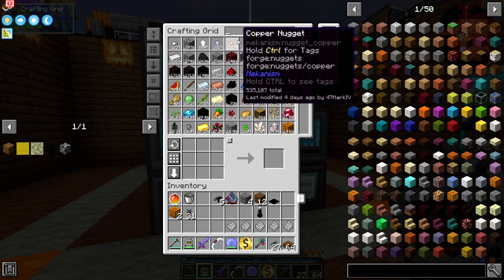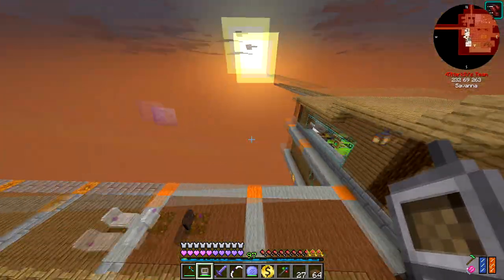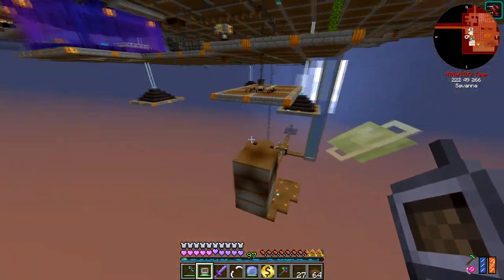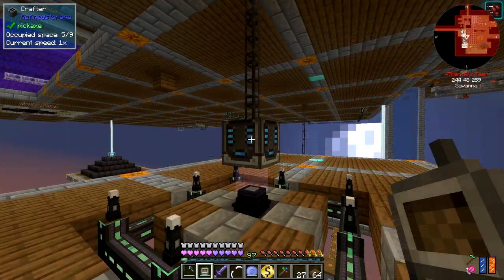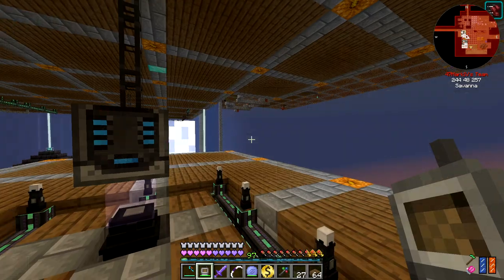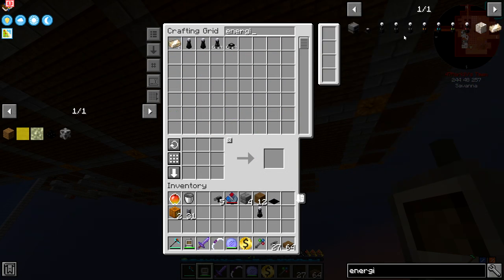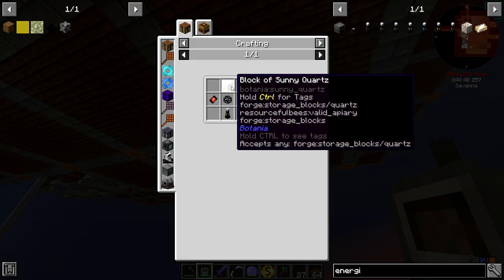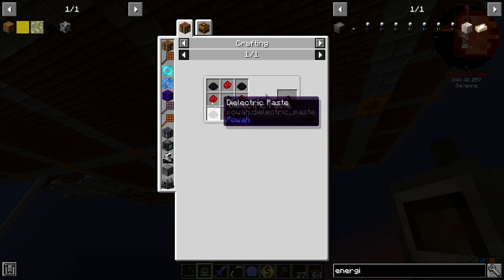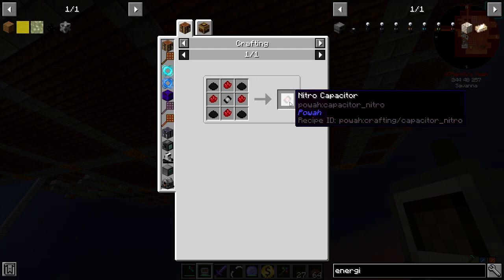And while we're here, no, I'm not going to make the lower tiers. Let's tier this dude right on up. And that way I don't waste a lot of rods, right? So we'll get these in there. And so to move to the next tier of energizing rod, I'm going to need, can I jump all the way to this? Can I do that? A block of sunny quartz. Okay, so it's just a block of quartz. A nitro capacitor, which is a large capacitor, which is 2 basic capacitors. Okay.